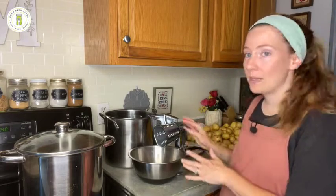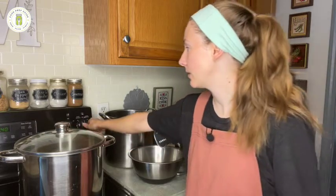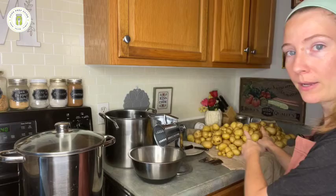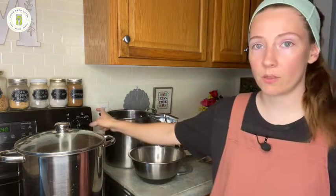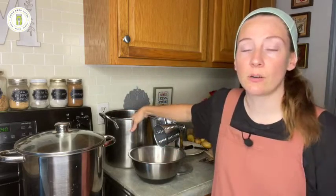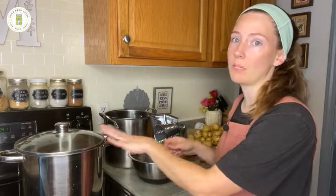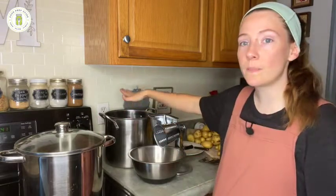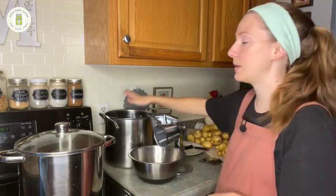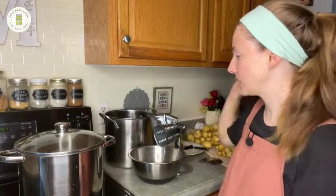So my setup here, I have my rotary shredder. That's what I'm going to be using. And we have a pot of water here that we're going to be using for blanching. I'm going to go ahead and turn that on low. And when I get about halfway through this pile of potatoes, I'm going to turn that all the way high because eventually we need boiling water. We want our potatoes to go into the blanching water all at the same time. So I don't want to shred and then put them in here, shred and then put them in here. I just have an extra pot back here, and as this fills up, I'll dump it into here so that we can all go into the blanching water at the same time. Okay, let's get shredding.